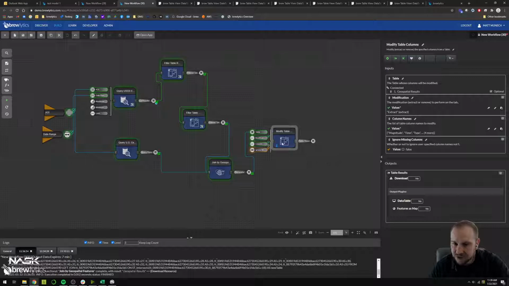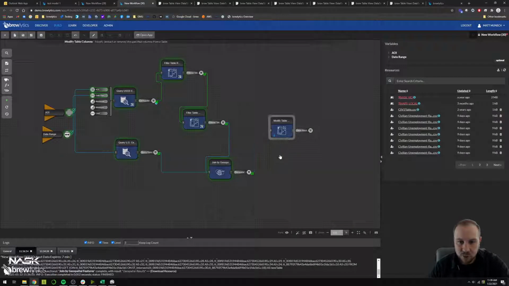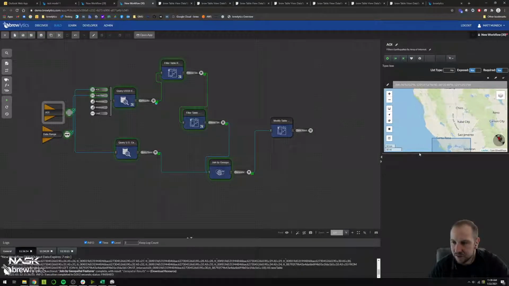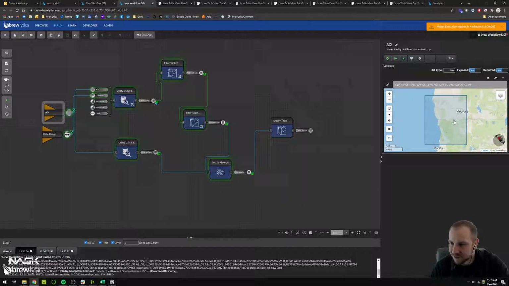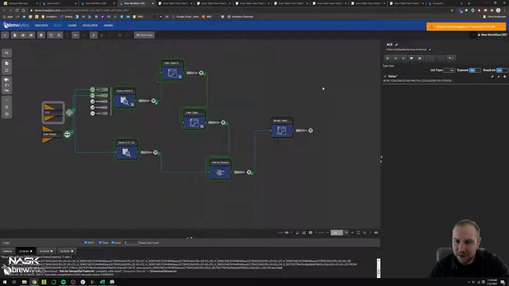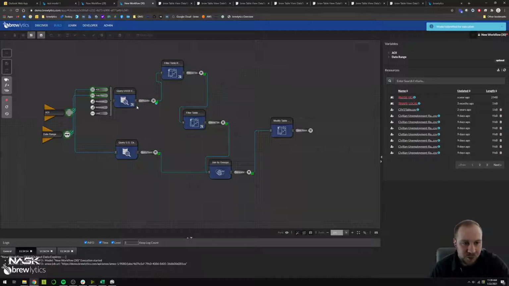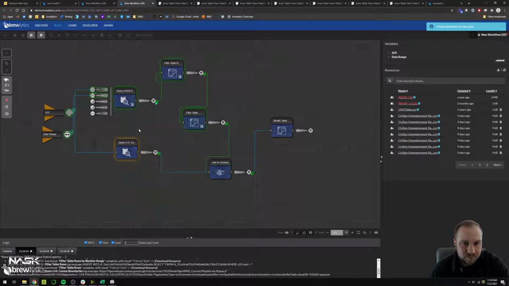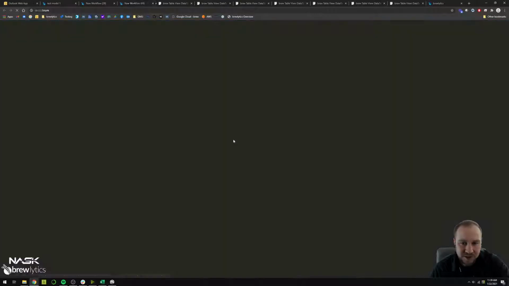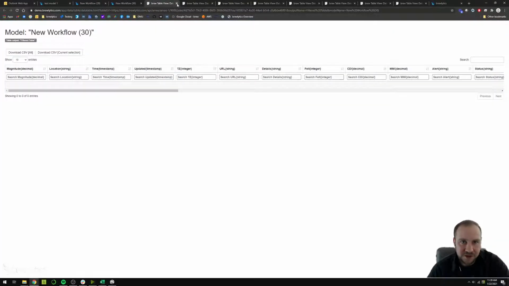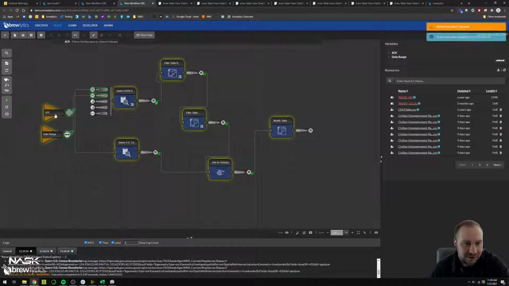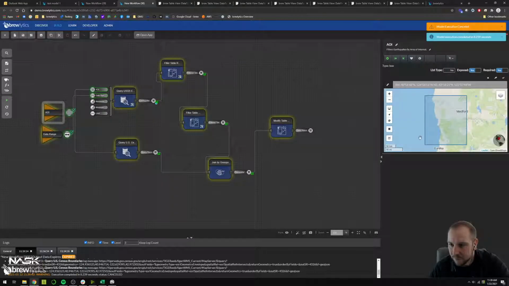Okay, so we specified those columns, and now if I were to rerun this whole workflow, let's even change the area. Hopefully there'll be some queries up here. If not, we can run it again. I'm not sure if there's queries up here or not. I'm going to hope there are. So we run this. If I view this, actually, there's none. Okay, so let's query a different area. Let's just go back to where we were.